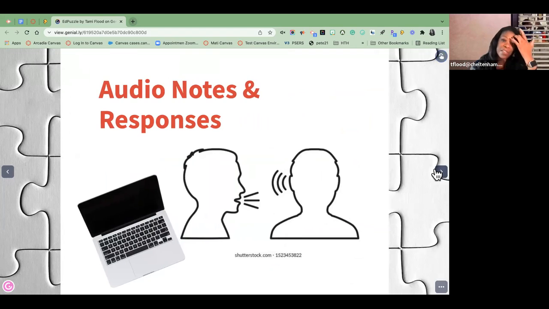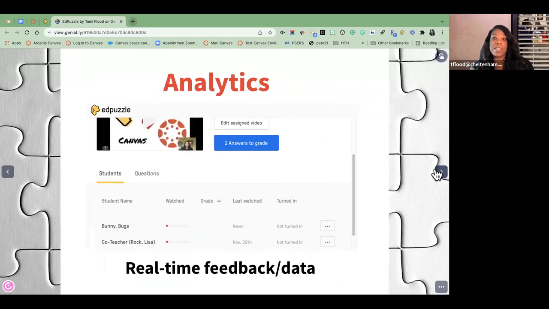One thing I really love is that EdPuzzle has added audio notes and responses. So this just makes it more accessible for students with various needs, and students now have the ability to respond with an audio note versus selecting the answer or writing out the answer. Also for teachers, it gives us the ability to add notes to our screencasts or to the videos that we upload from different channels and put in an audio note. And I'll show you that with the live demo, how that can be powerful.